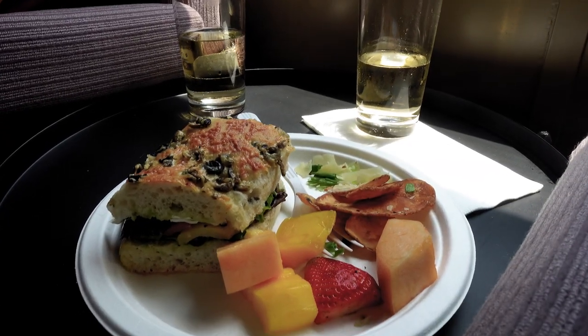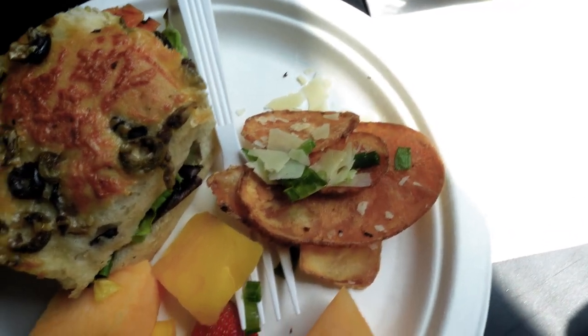How'd you like lunch? Lunch was really great. We had a roasted vegetable sandwich, and the hot tip of the day are these house-made chips with grated Parmesan on it. They're phenomenal. I wonder what they're eating in the other car. Yeah, much fancier. For another couple of hundred dollars, we could have had a four-course meal and wine and beer, but we thought we'd be good enough for this, and it was actually really good.